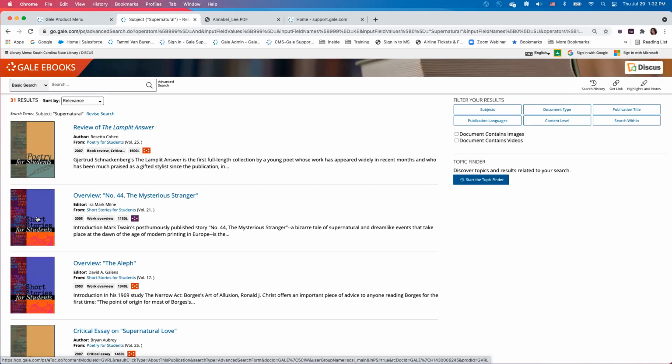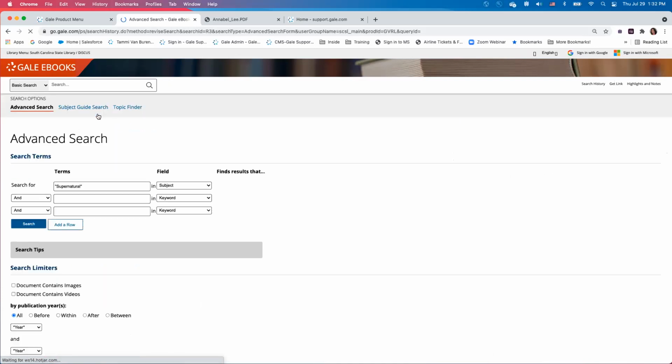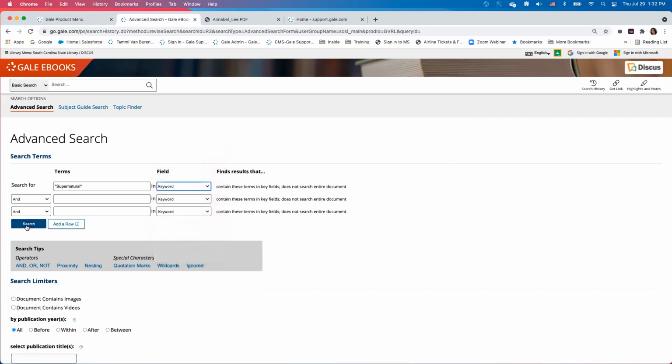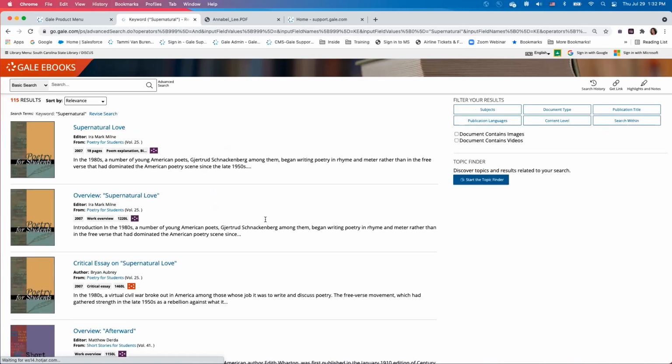Now, if I were to select Keyword, let me go back and I can revise my search right here. If I were to change that to Keyword and click Search, now I'm at 115 results. So slightly different. So you can see the difference of looking for just the keyword, which are those top hits, as compared to looking for the subject.